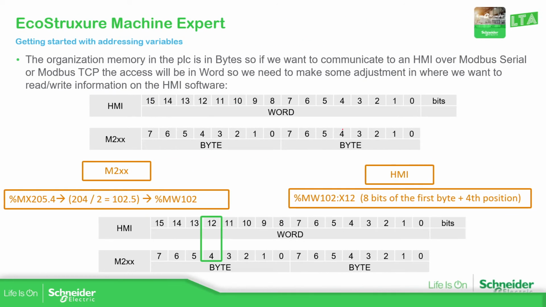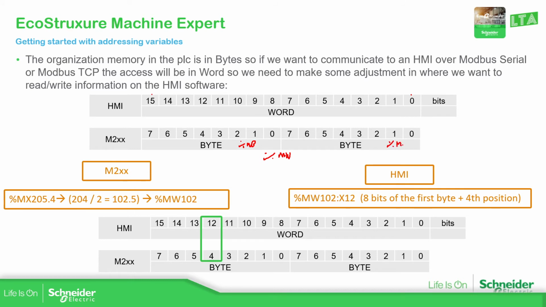So if we go over here, the HMI is trying to read from bit 0 to 15, which is a word, which is correct. And in the PLC, any word that we're trying to read will start with the byte, with 2 bytes, because it's trying to use a word, %MW. This one is going to be %MB.